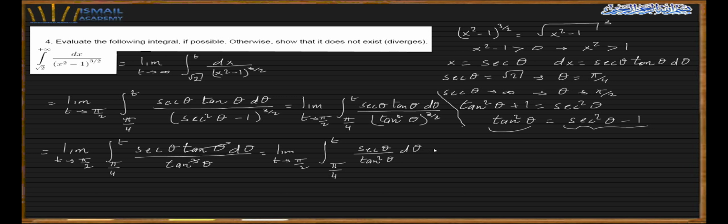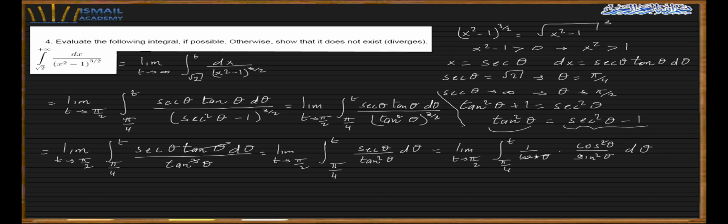Now what I do here, I split this. First I transform this into sine and cosine, then after that I will split the sine, because here I'm going to use another new transformation. So here this will become, let me transform this to 1 over cosine, and this will become cosine square over sine square, because this is the same thing as cotangent. 1 over tangent is cotangent. So t goes to pi over 2, so this is pi over 4 t, and here it's going to be 1 over cosine theta, and this has become 1 over tangent square, which means cotangent. It's going to be cosine square theta over sine square theta d theta.